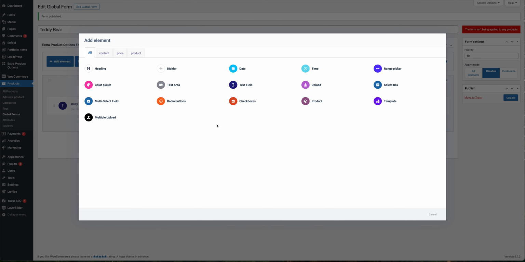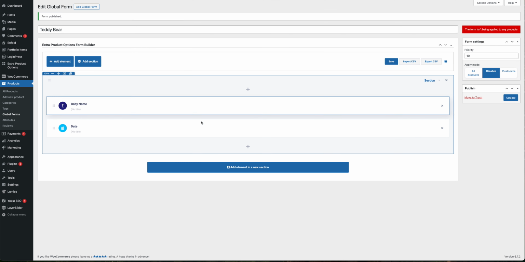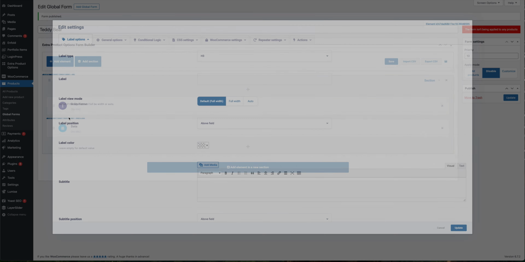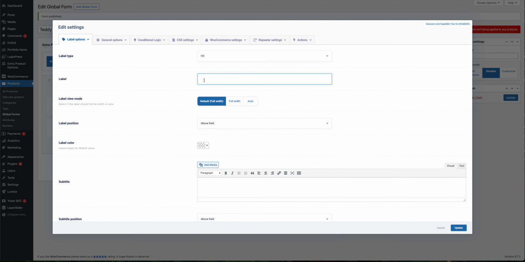After the baby's name, we know we're going to add in another field, which is the baby's date of birth. I do think there is a date picker here, right? Which would maybe eliminate some of the issues. Yes, they would be able to click. Yeah, that would be a good one. A date picker, and we'll give it a little title for the label that says, please enter your baby's date of birth, question mark.